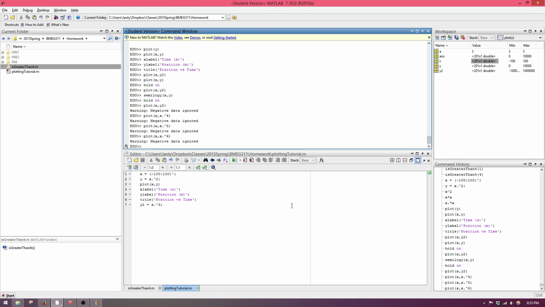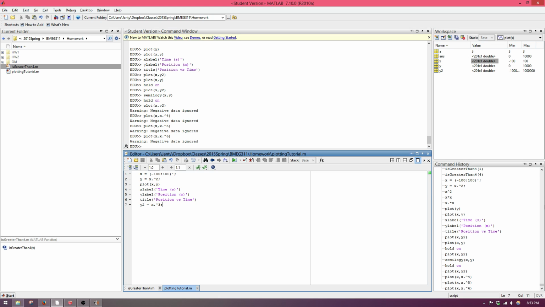Right. So let's come back down here and add some more plots so we don't have to keep retyping this over and over again. So we'll do hold on, plot x, y2, and then we can do plot x to the fourth, x to the fifth.